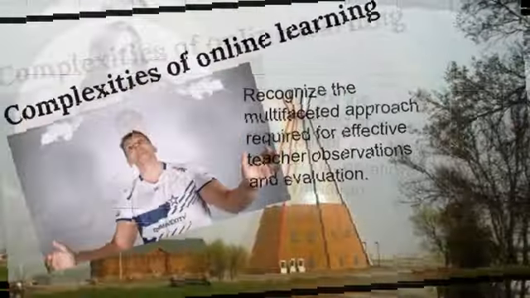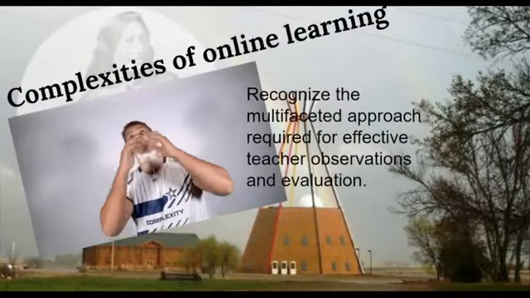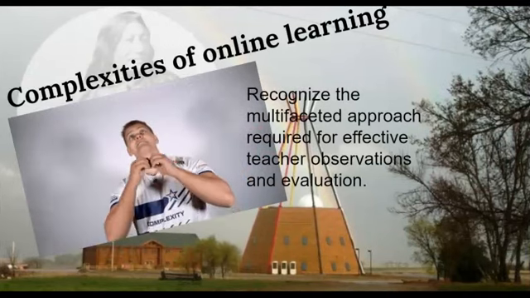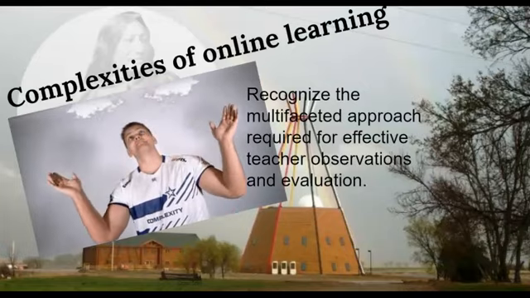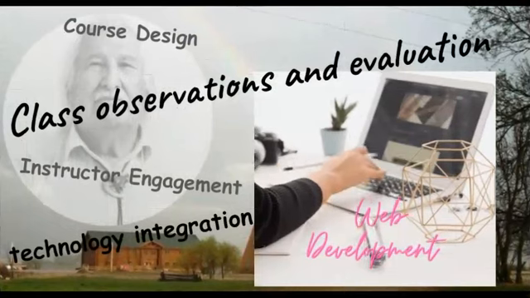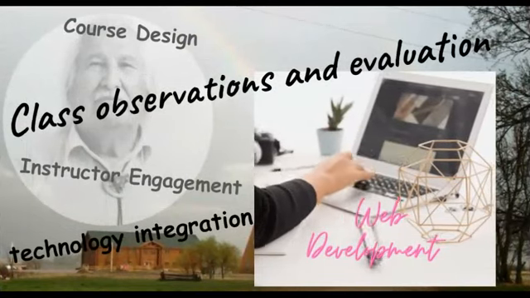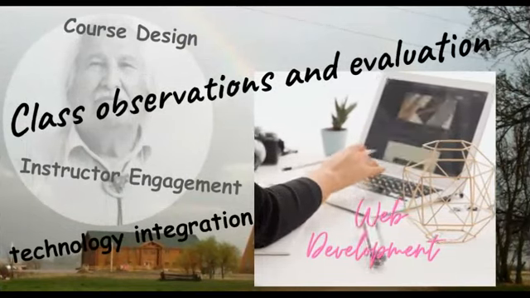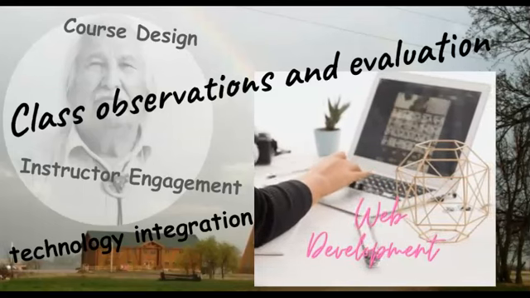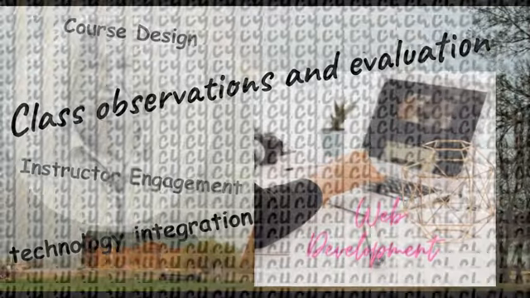In conclusion, as we navigate the complexities of online learning support, it's crucial to recognize the multifaceted approach required for effective teacher observation and evaluation. By embracing co-teaching alternatives, leveraging the nuances of class observations and evaluation methodologies, and scrutinizing key areas such as course design, instructor engagement, and technology integration, we can truly evaluate the online learning experience.